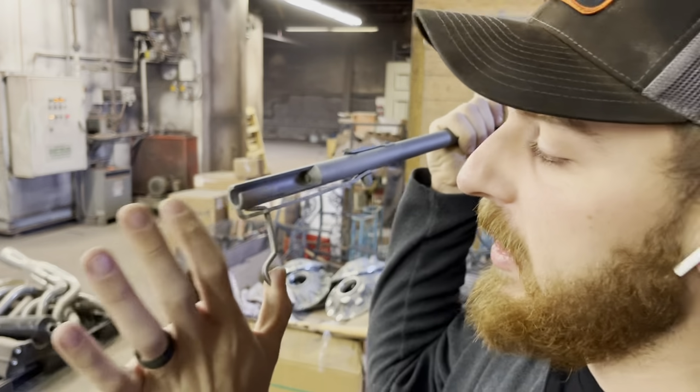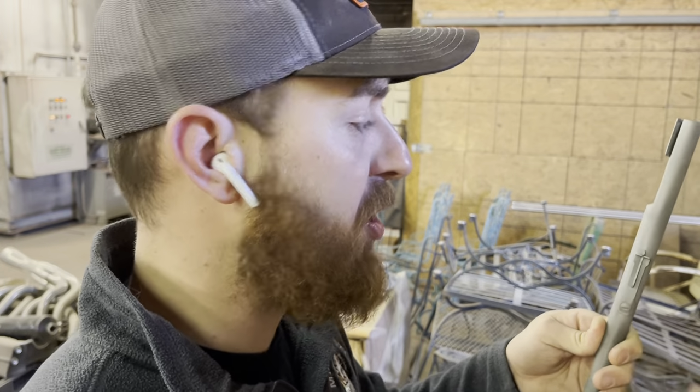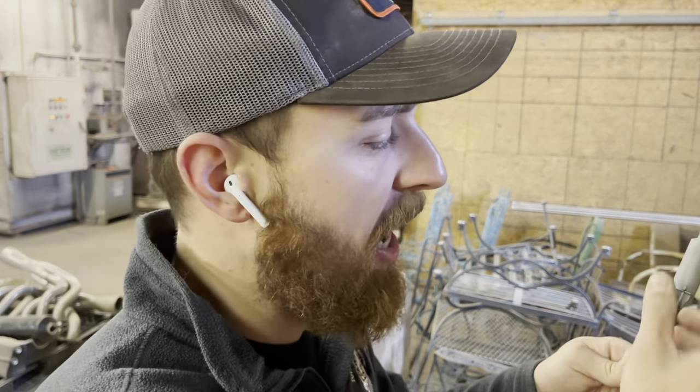But see, the blasting does not affect anything. It's such a fine material. It doesn't really get caught anywhere. Just really prepares your metal nicely. Now, for those wondering, I wanted to leave this stuff on to blast it because I don't wanna lose it in the blast machine. So now what I'll do is I'll take it off and then we'll blast under there.